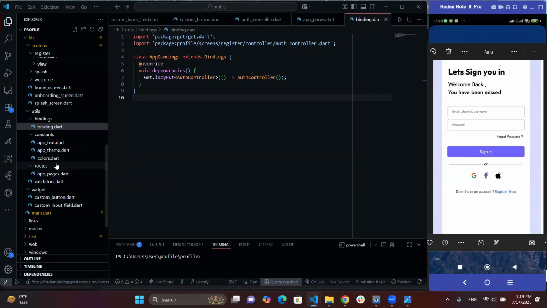Then let's see how something is being passed, like passing your email to your home screen.